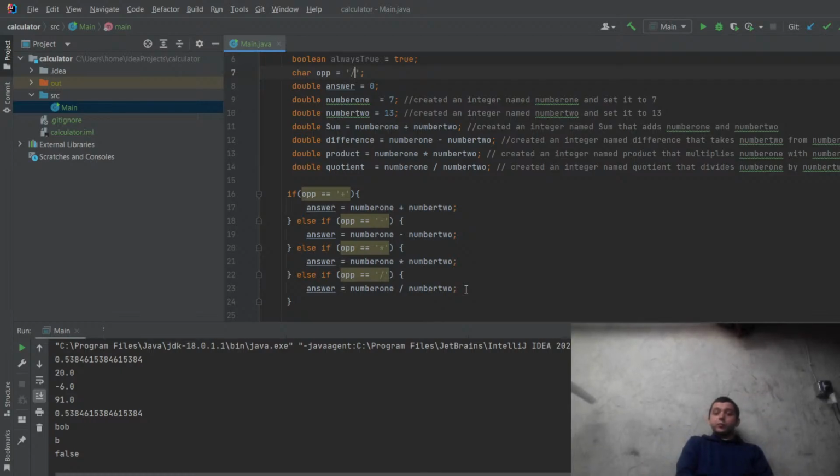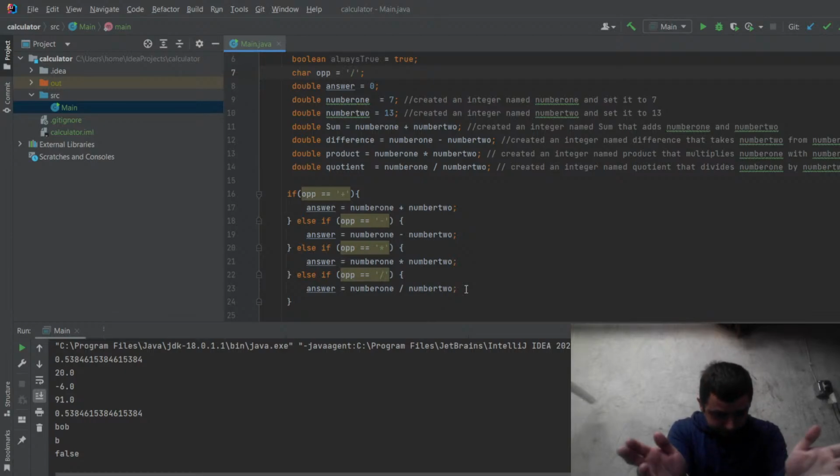The scanner variable is kind of like a tool of Java, so that instead of just coding how the program works, the program's going to ask you, what is the first number? Then you're going to type it in.